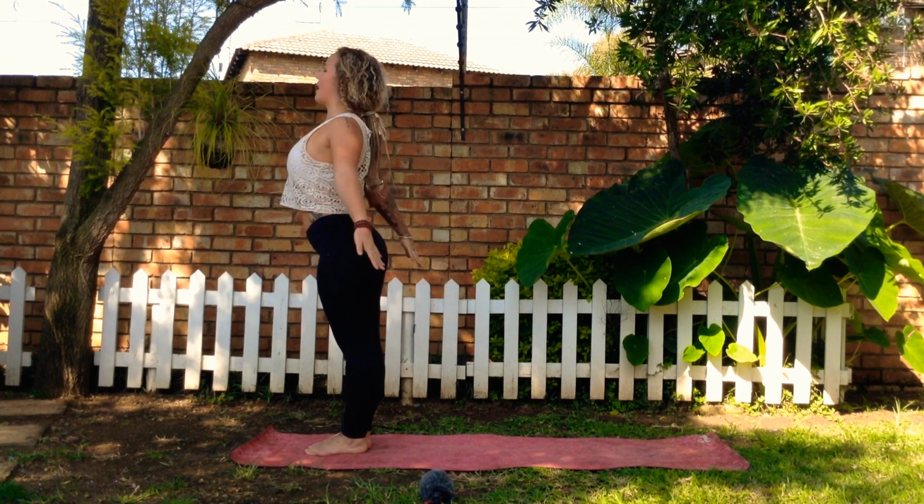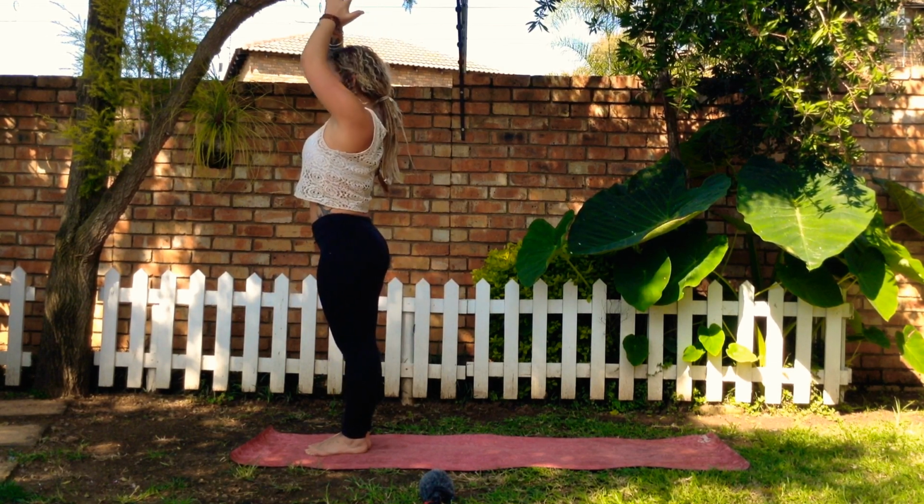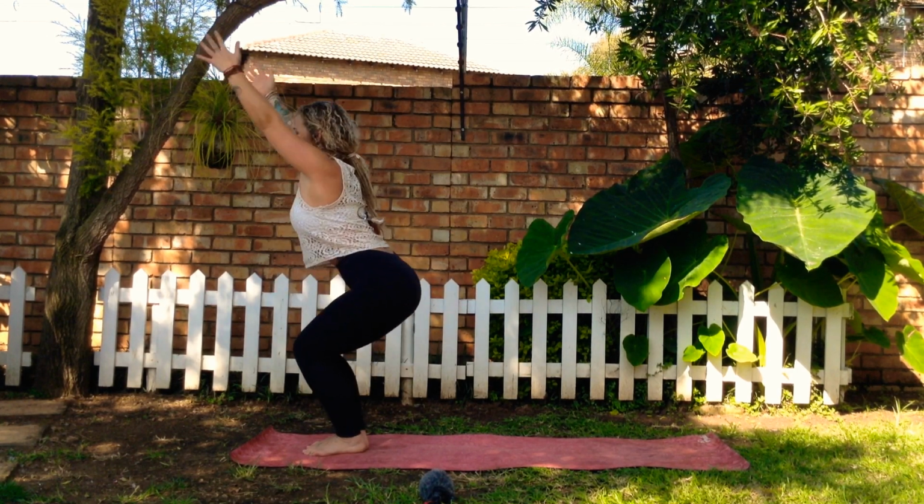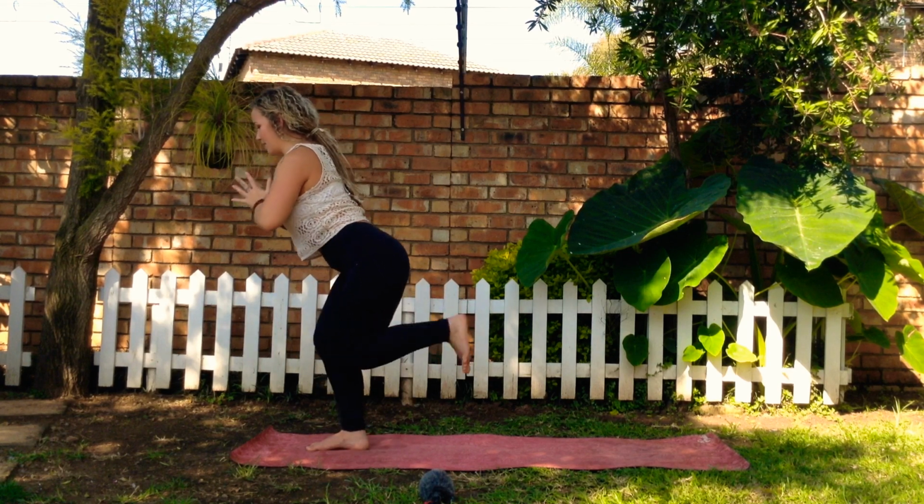Inhale, come up, release the hands above the head. Exhale, hands to heart center. Bend into the knees, inhale, Utkatasana. Hands to heart center, left leg back, warrior three.